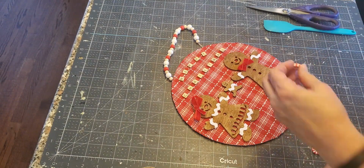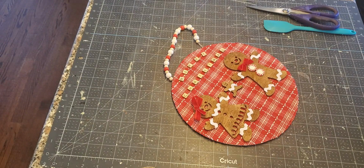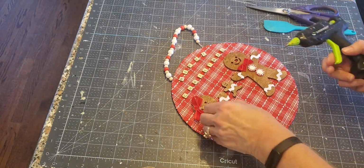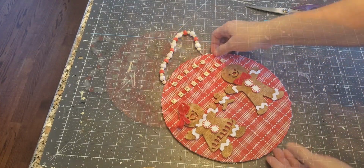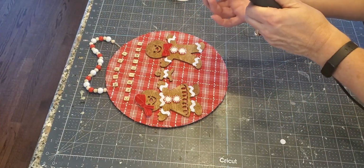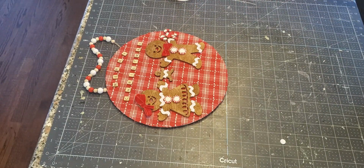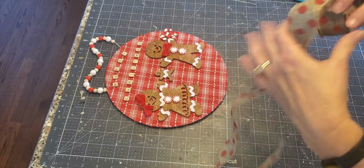And yep, now I got these little candies. And I'm going to glue those on there. And I have that little candy cane I just painted with a red and a white acrylic paint. I just painted the little stripes in there.